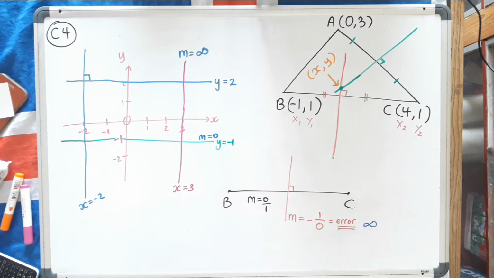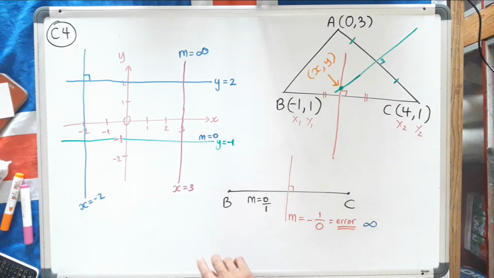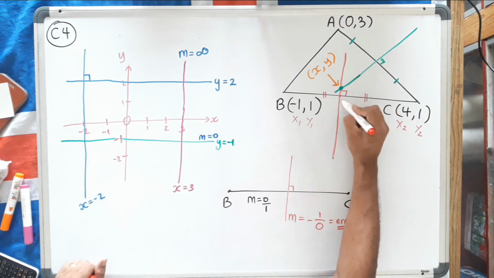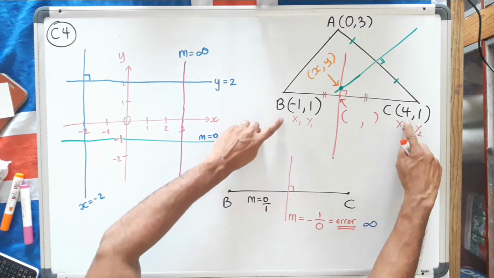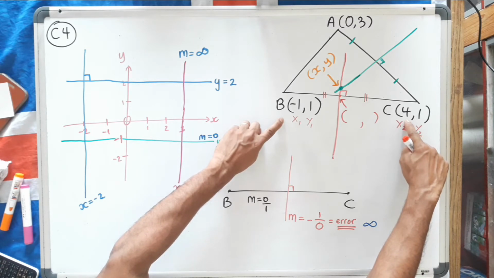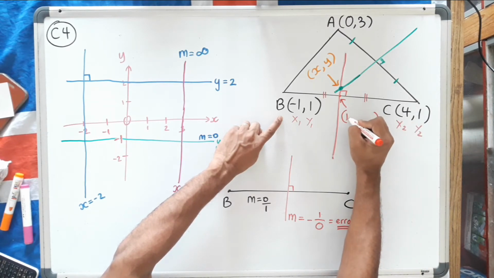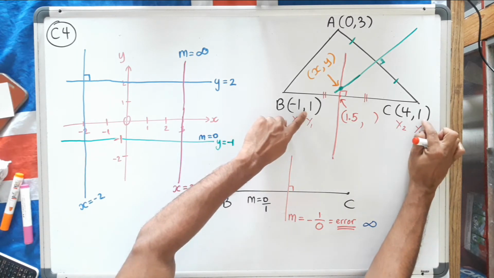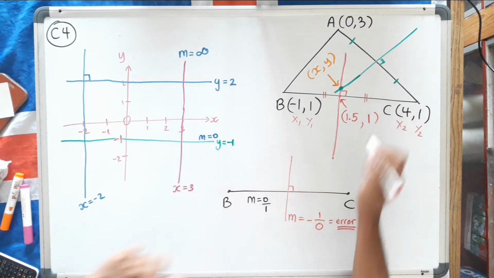So, let me explain what's going to go on here, but I need to find the midpoint of this line here first. Let's find the midpoint and I'll show you what I mean. I'm going to keep this here for a while. To find the midpoint is super easy. You just add the two x coordinates and divide by 2. I'm not going to write down this one. Let's do this in our heads. Minus 1 plus 4 is 3. 3 divided by 2 is 1.5. The y coordinate midpoint: 1 plus 1 is 2. 2 divided by 2 is 1.